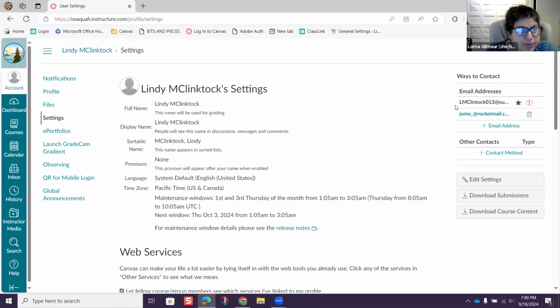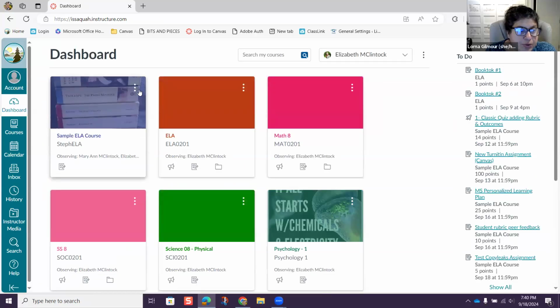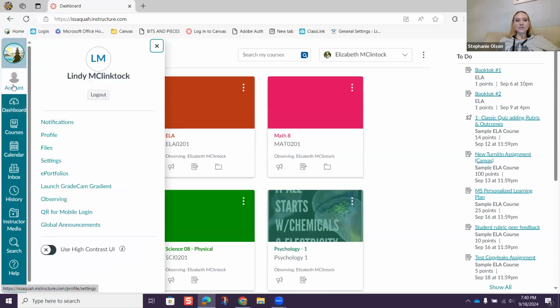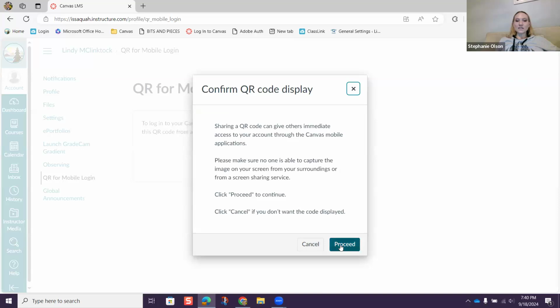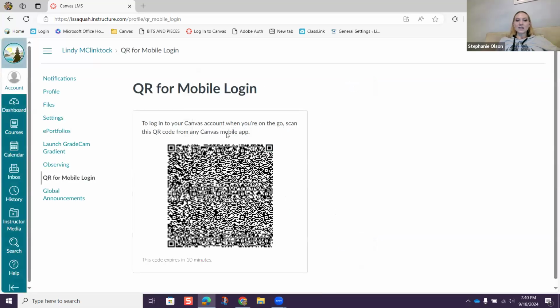Before you leave and stop sharing your screen, can you leave us by showing us again the QR code on the dashboard? Because as we start our mobile app presentation, we will talk about the QR code from the computer. Yep. Once you've logged into the website version of Canvas, you go to the account in the upper left-hand corner. And then right over here on the side is QR for mobile login. You just say yes, I want to proceed. Please don't use that QR code because that would log you into my account right now. It expires in 10 minutes, so you would have to create that code, and then you can use your app to log in. You would want to do this for your personal account, and then it would log in and show you your students.